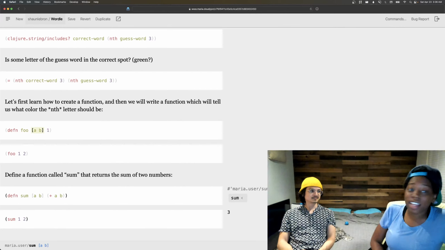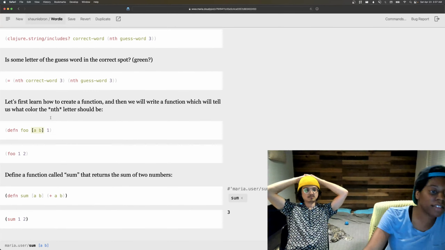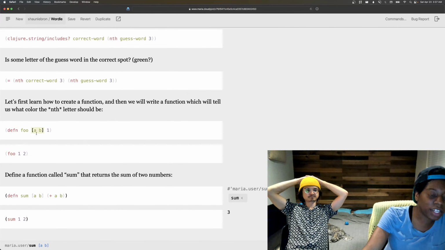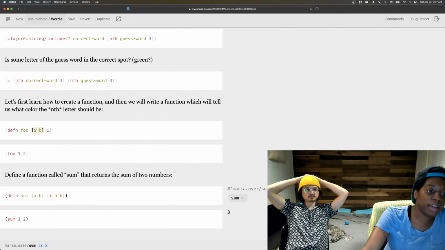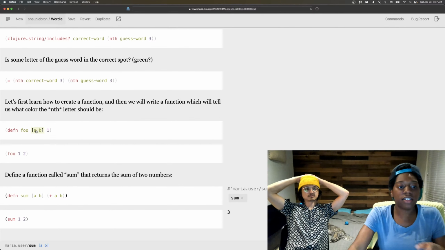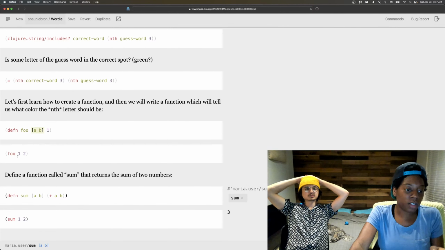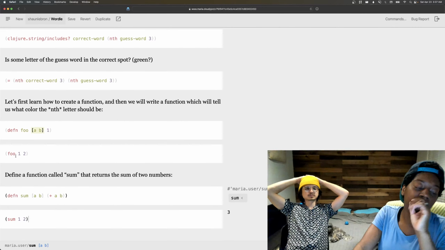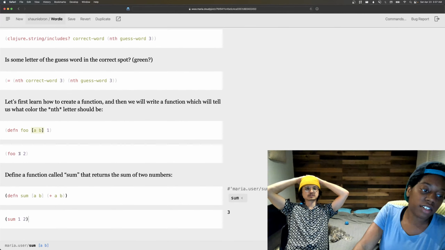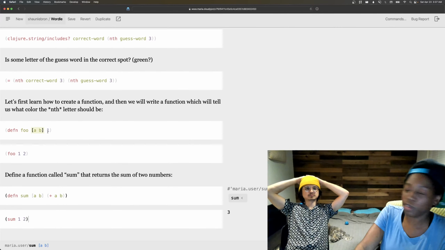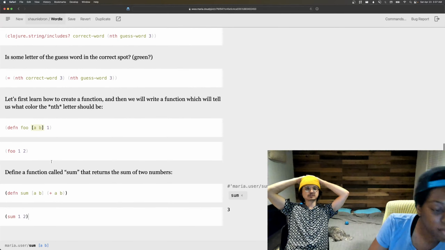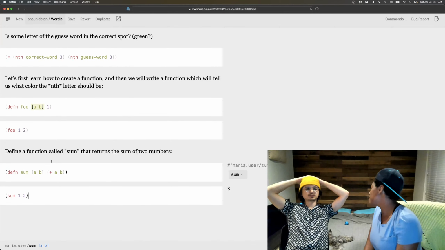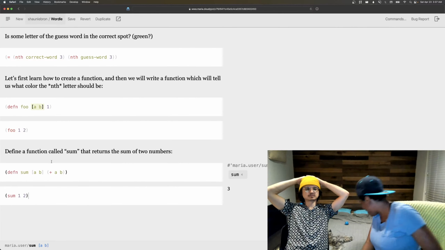You did say, when you were describing the vector of A and B, that you were inputting A and B and then telling it what you wanted to put out, which is 1. And that when we were using this function foo, A represented the 1 and B represented the 2, and that it was always going to spit out 1 because that's what we told it to spit out. So you did tell me that. I just didn't use it.